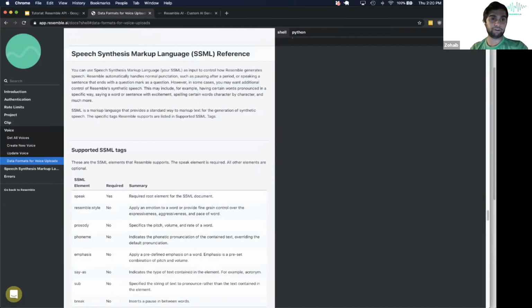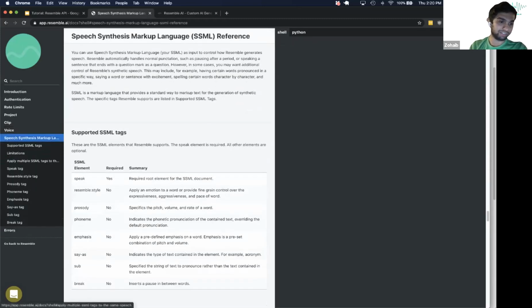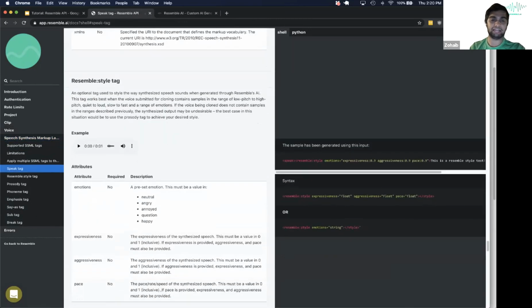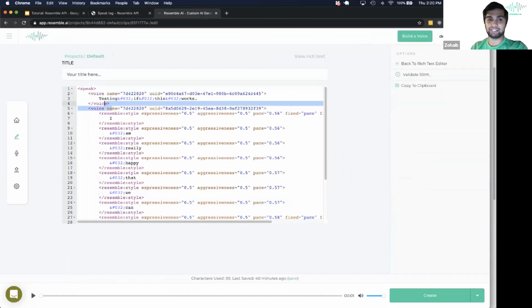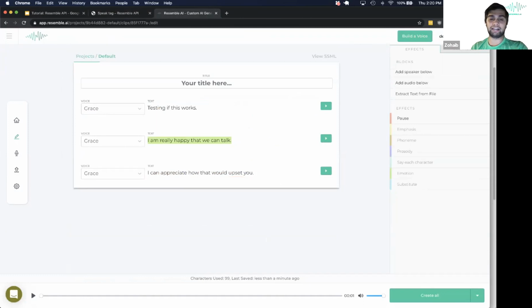There's also documentation here for SSML, which goes into all the tags that we currently support. It also has some examples of what that looks like. If you are in the web application, we showed this last time as well, but if you need the payload for the SSML and you're typing stuff out here, you can always click on View SSML and get the payload that you need to send through with the API. So if you have a hybrid flow where a designer or a script writer is working on the front end, once there is a developer handoff, it's fairly straightforward to go from one to the other. And that should summarize all of that.